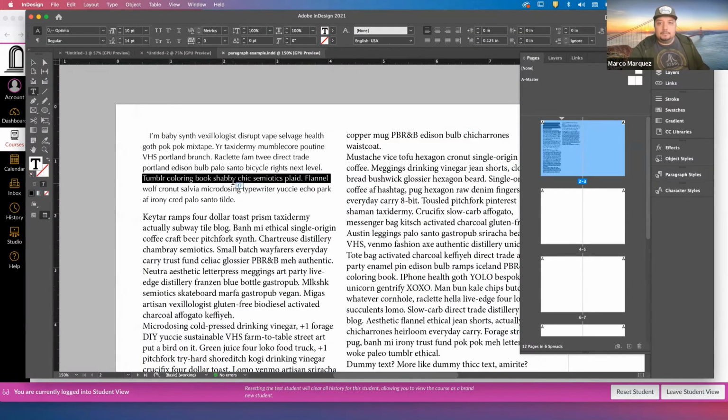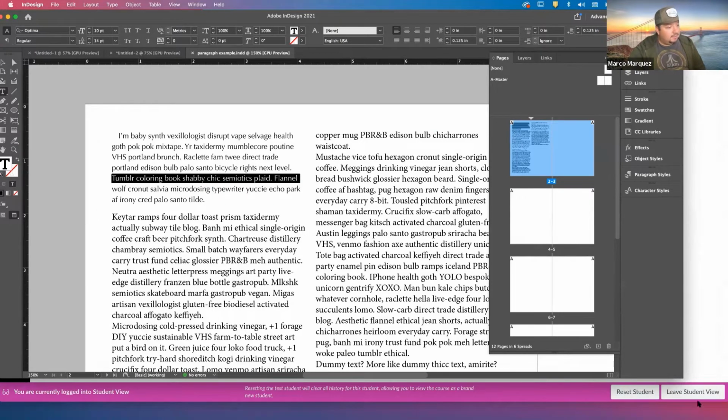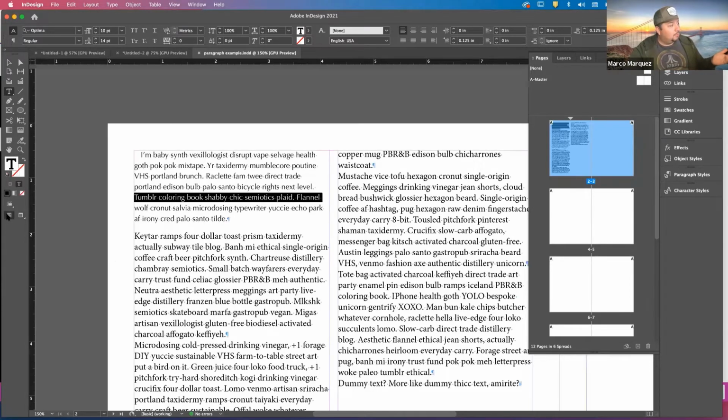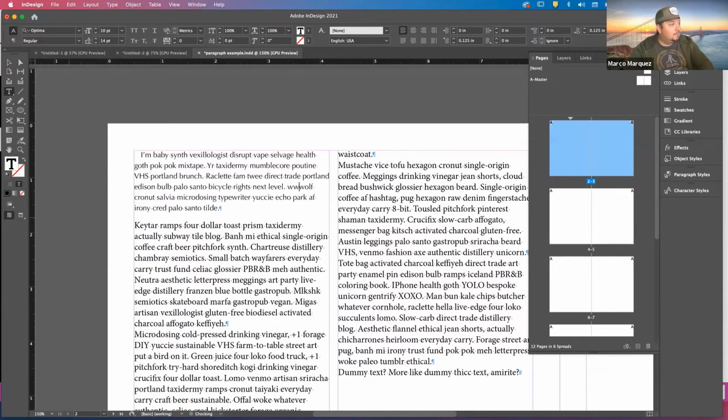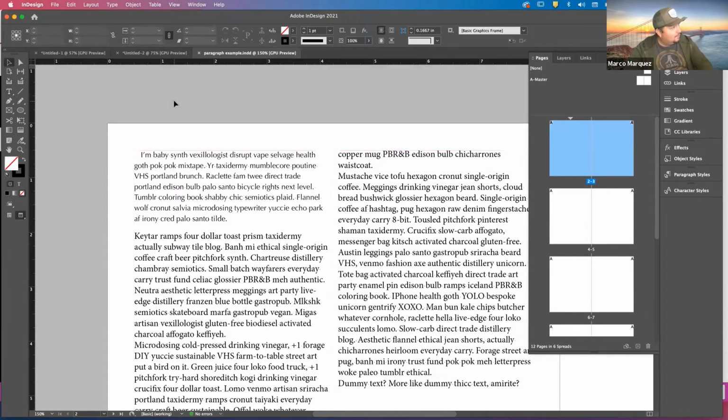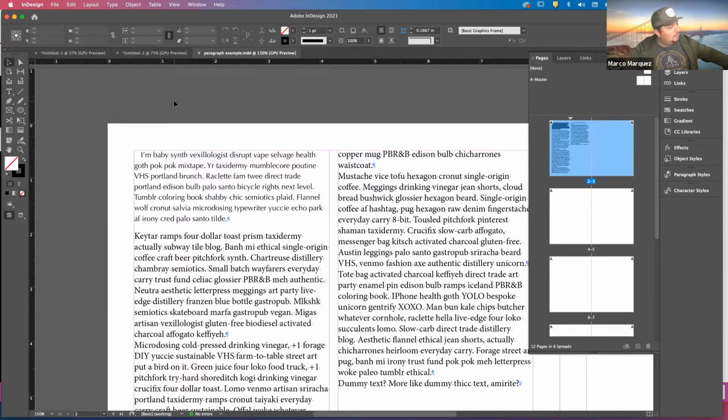So this is the paragraph that I designed. As a reminder, I'm looking at this in basically a preview mode. I'm hovering over the bottom of the toolbar; that's the mode that removes the guides and any visual aids that help you construct the document. I'm going to go back to normal view. Remember, the hotkey for that is W. Make sure you're not in the document when you hit W. I'll hit W so you can see I'm toggling back and forth between the two. This is the paragraph that I constructed last time.